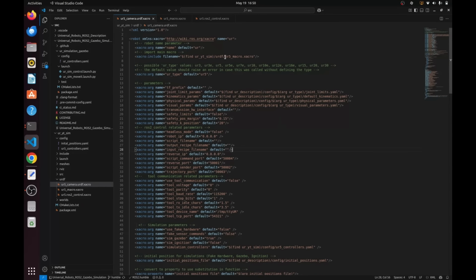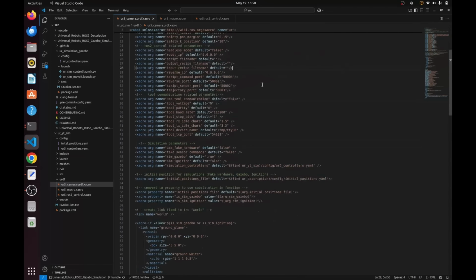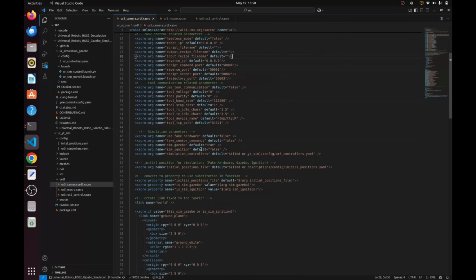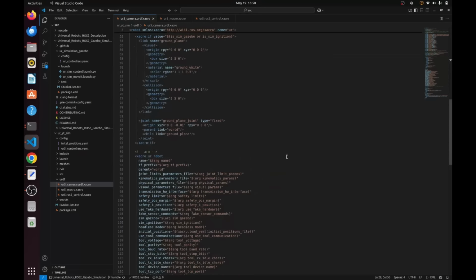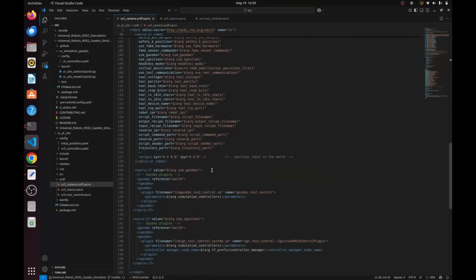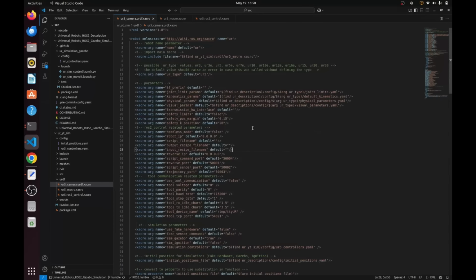So we are calling a macro. Most importantly, we are telling it that the simulation Gazebo is true. We have set up the simulation controllers and we set up the position of the base link with respect to the world frame.